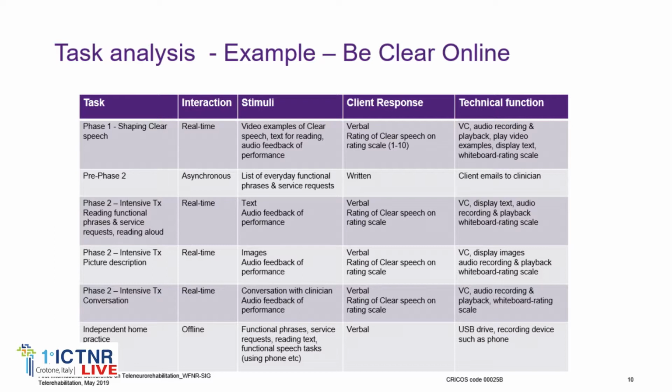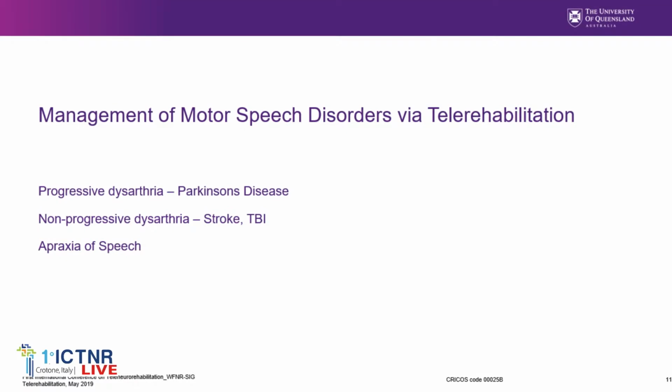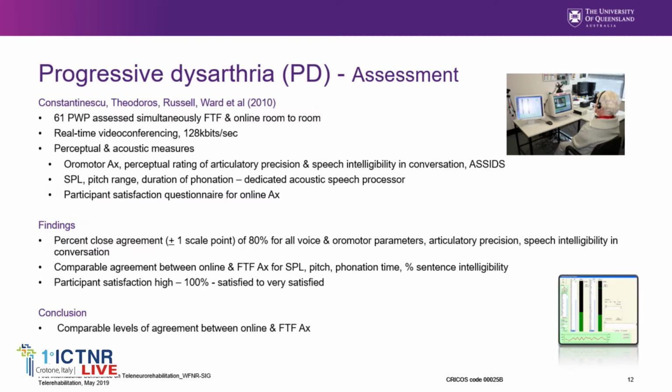And I think this is one of the big challenges for us in the speech pathology area, is making sure that the technology will do what we need to be able to do the treatment, okay? So it's an important aspect. So just a bit about some of the research evidence that's out there about telerehabilitation and the management of motor speech disorders. So today I'll talk about progressive dysarthria, and particularly Parkinson's disease, a bit about the non-progressive dysarthrias, and then you'll see a very distinct gap in the area of apraxia of speech.